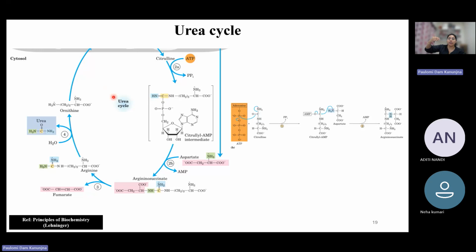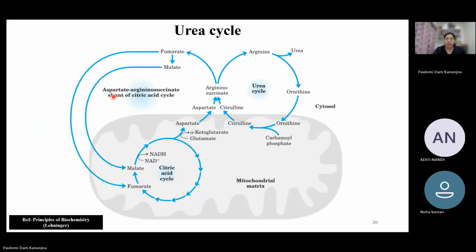For the urea cycle, you should remember that it spans both mitochondria and cytosol, and begins in the mitochondria. Before the cycle, the first step is carbamoyl phosphate, and that carbamoyl phosphate is integrated into the cycle. All these steps are important, each of them is regulated, and each is interconnected. See, this is the mitochondria, this is the cytosol. The majority of the steps of the urea cycle are in the cytosol, but you have this one step here which is in the mitochondria.